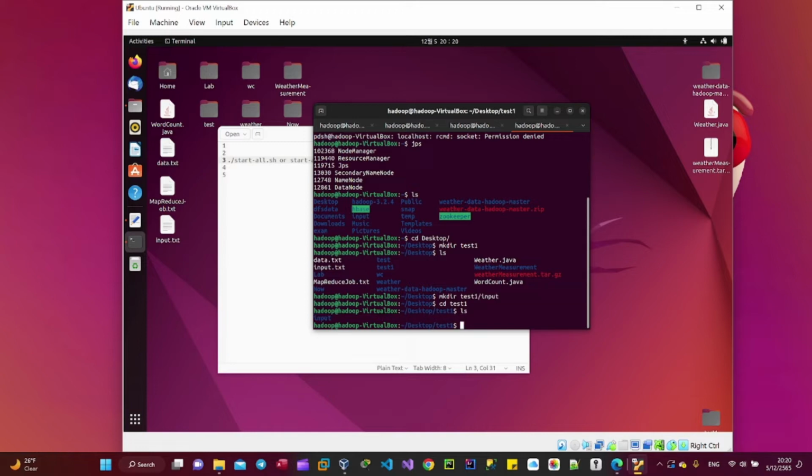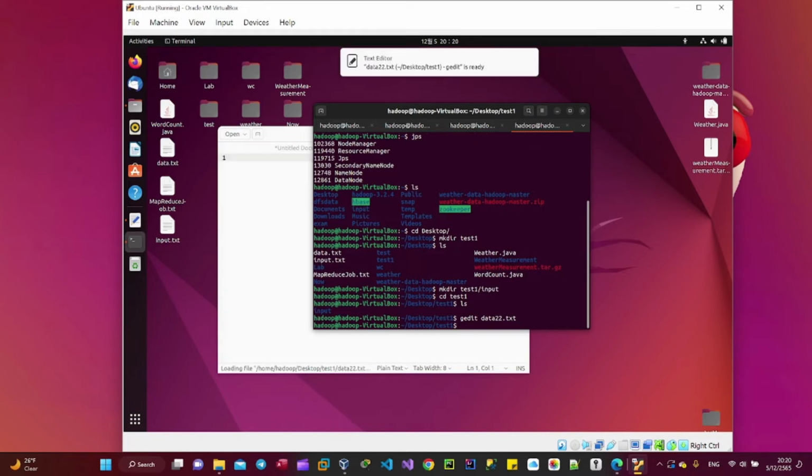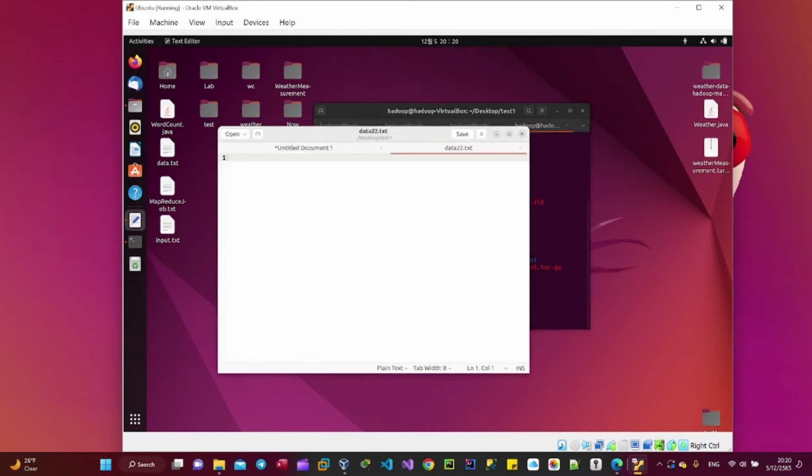Now what I want to do is create a txt file and just write something in there. You could also skip this step, or you could do the same as mine. We'll create something like data22.txt, and I just write something in here.